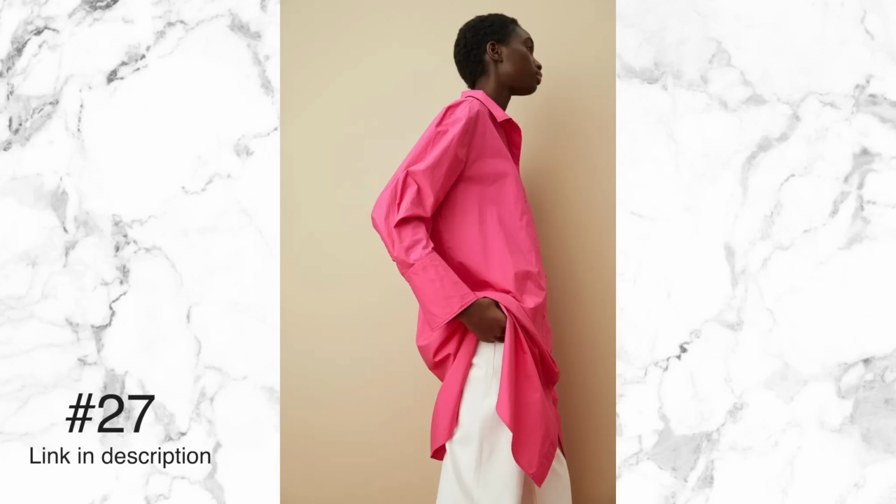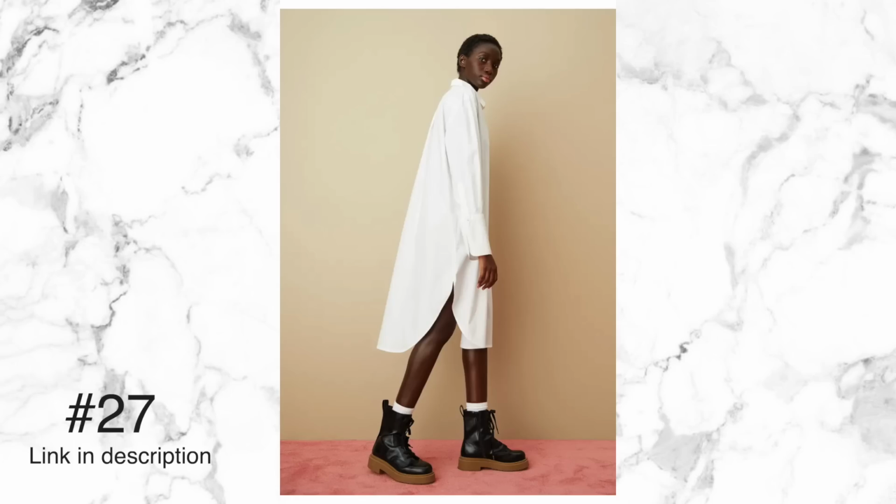The options are fabulous with shirt dresses, and for that reason, you guys know how much I love pieces that are versatile and timeless. A shirt dress just ticks all the boxes. So if you haven't discovered the versatility and delight of a shirt dress, then definitely give it a go. I've also seen a lot of shirt dresses being worn over pants and jeans, which is also a fun look. I'm definitely going to be dipping my toe back into this trend because it's a look that I used to wear and love. So shirt dresses are just the best.